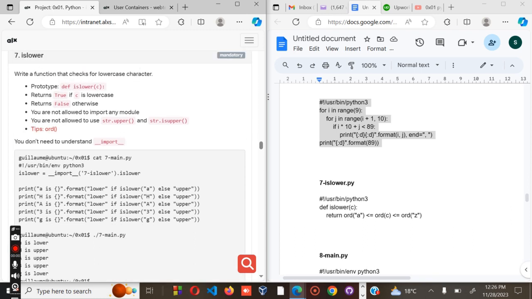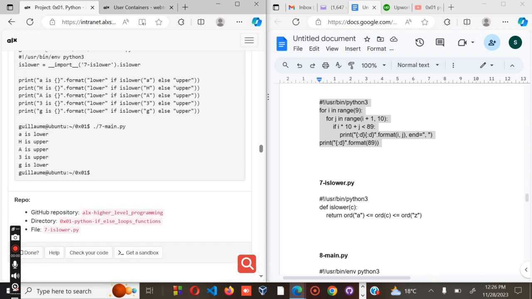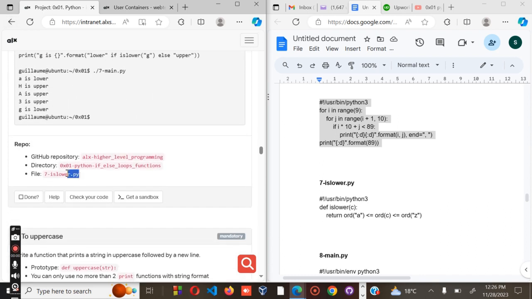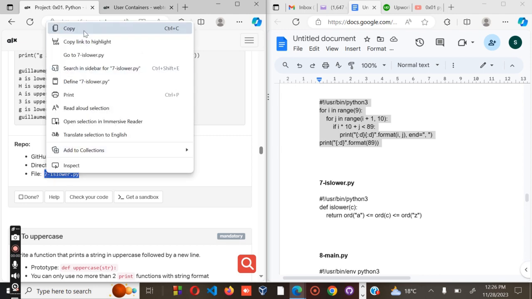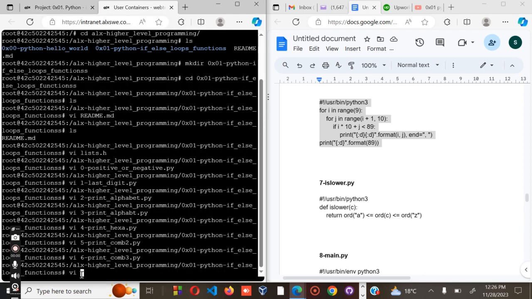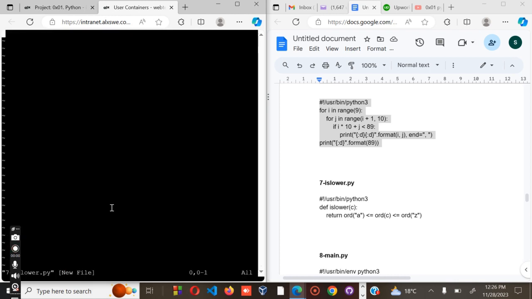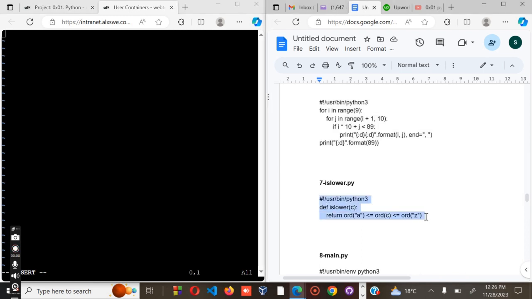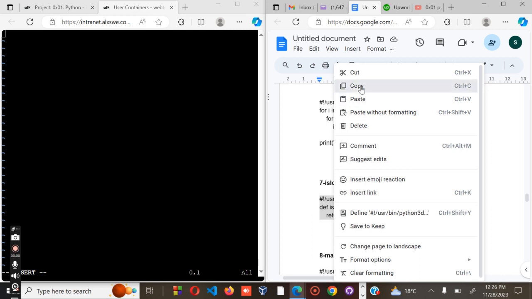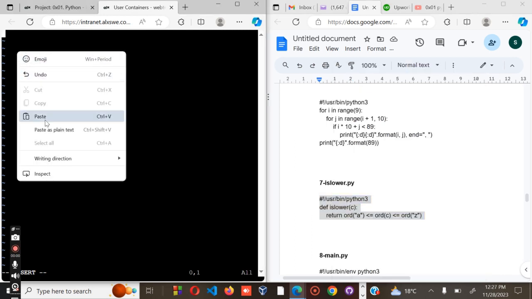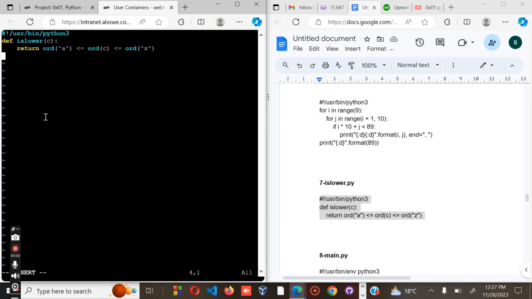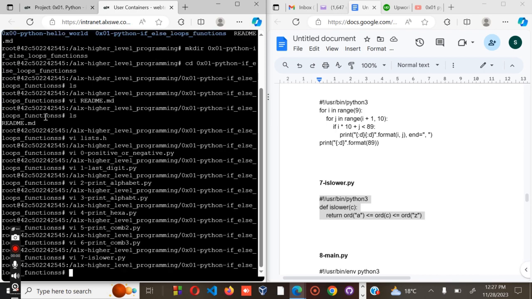So for this one, we're supposed to write a function that checks for lowercase character. Escape. Okay, we move to number 8.